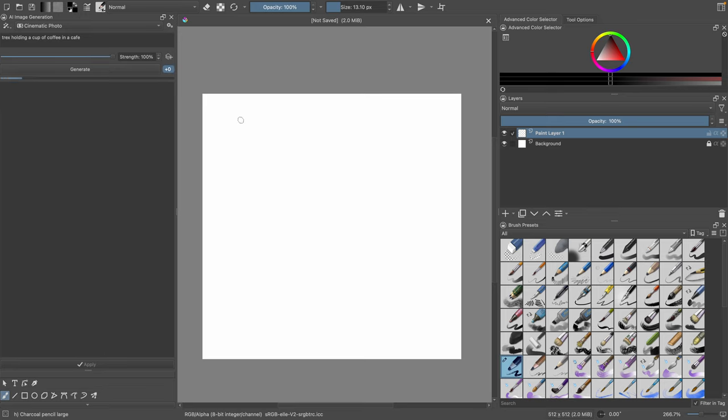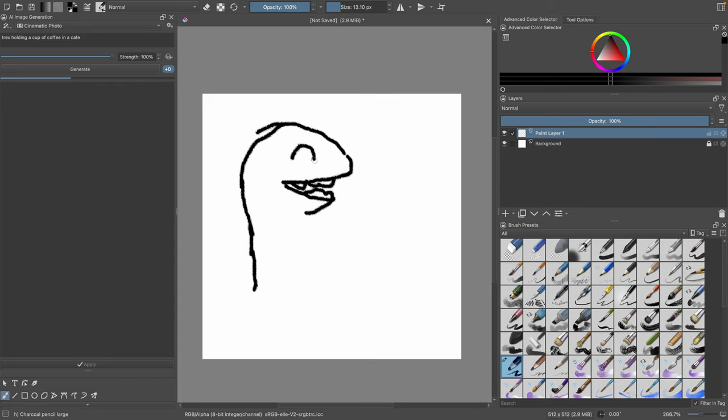It's going to generate a T-Rex holding a cup of coffee, eventually. The sampling by default is, I think, 25 steps. You can see it's a bit slow on a Mac, but I think it can be faster. Maybe my sampling is too high or something. But while doing this, we can also draw our own T-Rex, the basic one, like a kid's drawing.